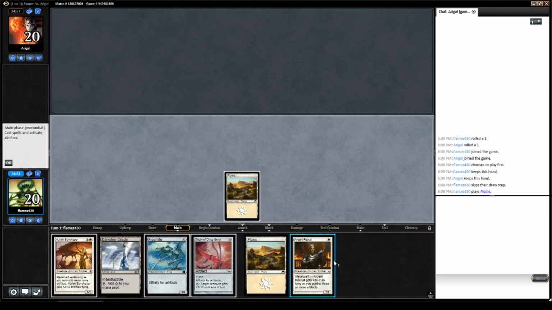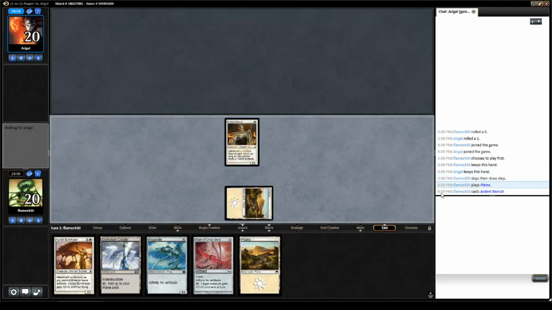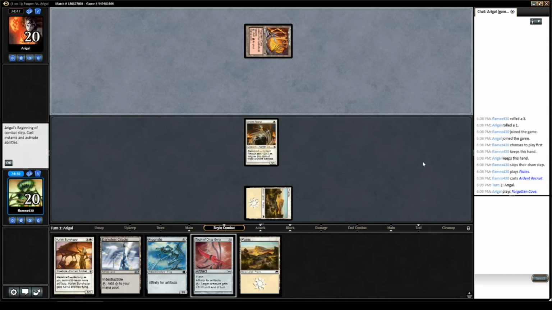So turn 1, drop Plains, drop Ardent Recruiter, and pass the turn. Forgotten Cave.